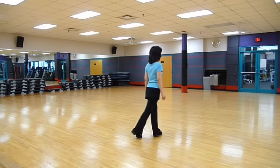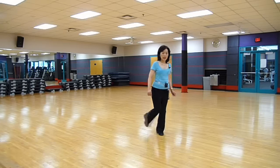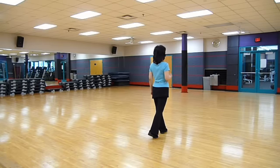Section 3. Back, take a single half turn to your left. Another half turn to your left. Lock step back. Back, lock back. Toe, third step. Walk, walk.